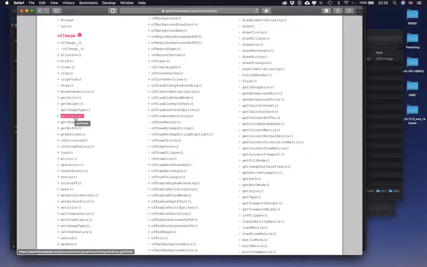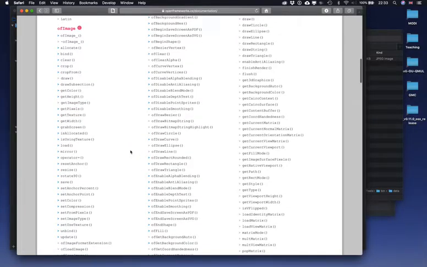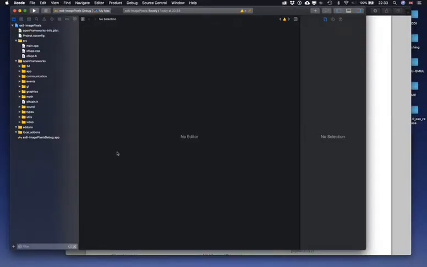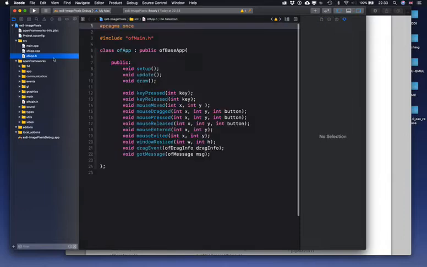And we will also use getWidth and getHeight of the image to calculate its size, so that we can put things side by side, or we can calculate what size we need to redraw that image as geometry next to it. Okay, so I think we have what we need, at least to load and display the image.